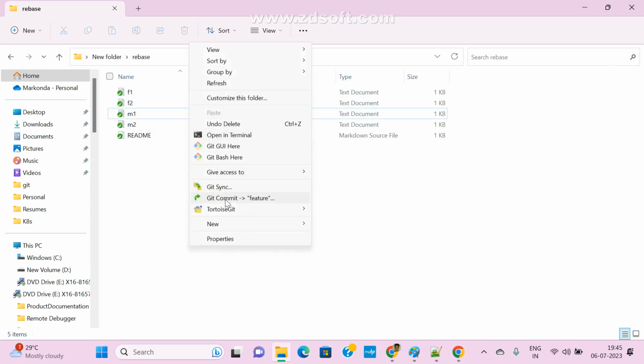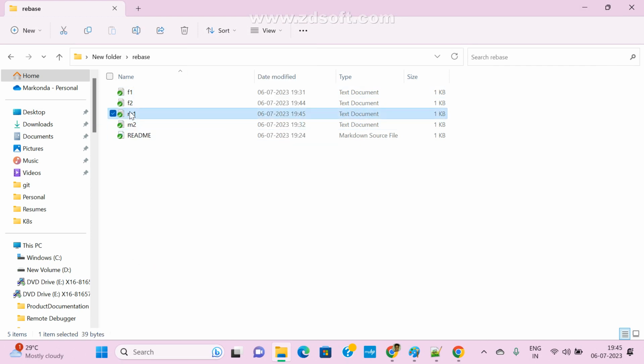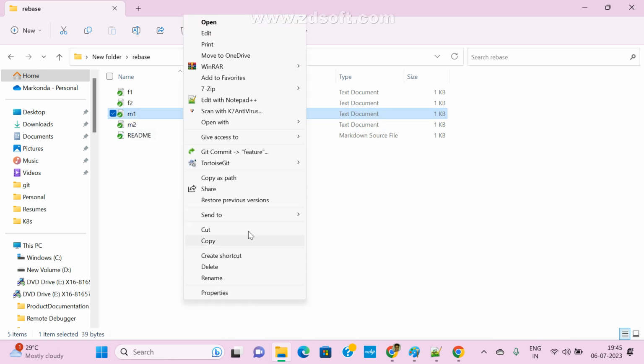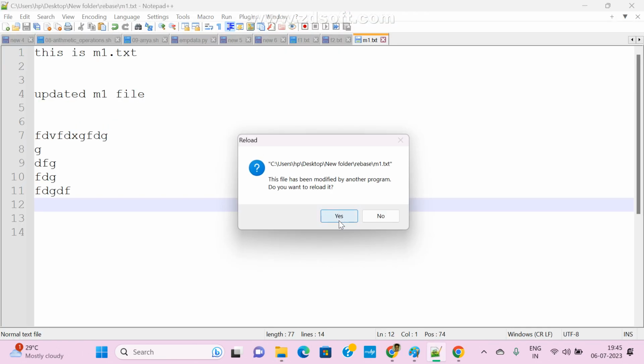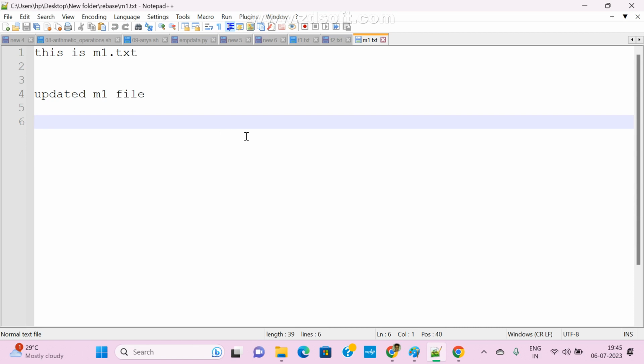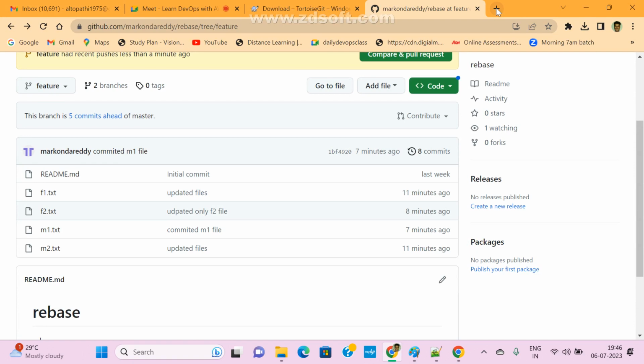Clear guys? Anyone any doubt here? So, how to check difference in Linux, sir? The same way. There is one git diff command. We can use the git diff command.